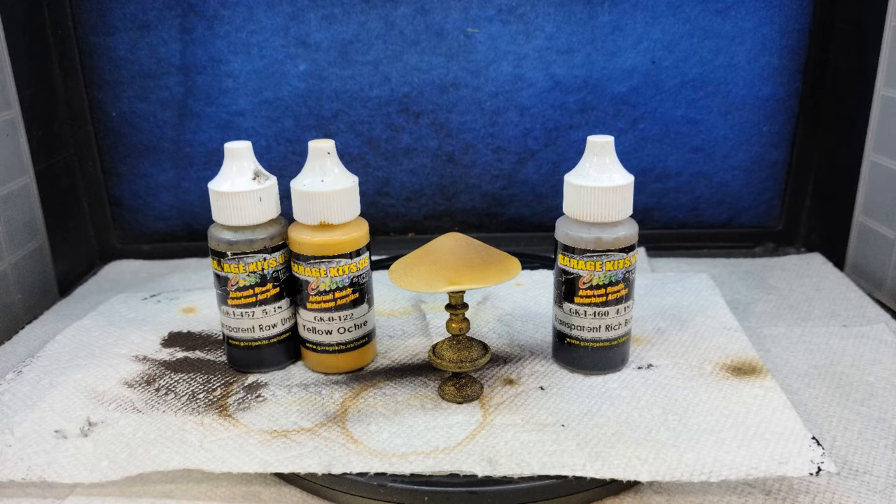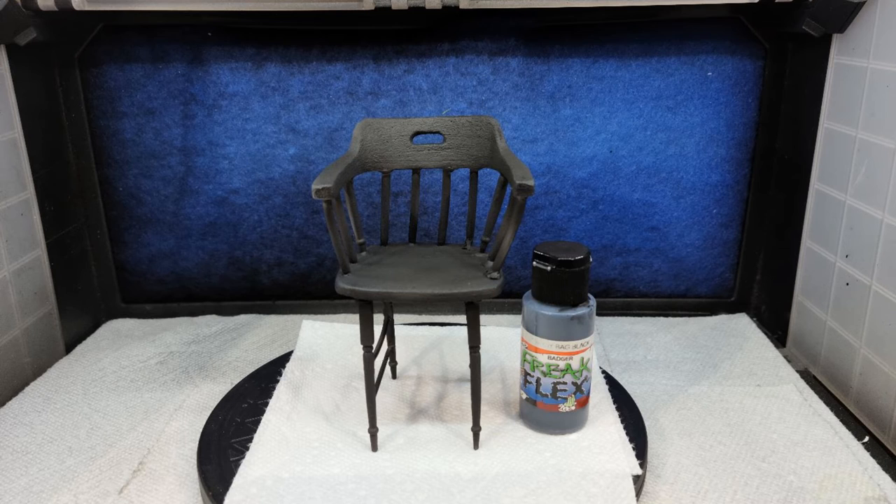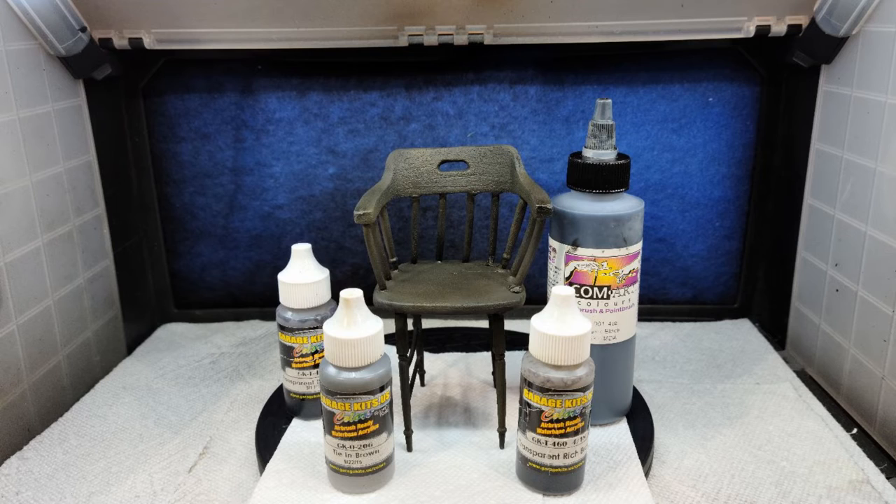On to the chair that Jeff said he would never sculpt again — he ordered his wife to shoot him if he did. I base-coated the chair with Body Babe Black and highlighted it using Tie-In Brown. For the shading I brought out some Transparent Dark Brown, Rich Brown, and quieted everything down with Transparent Black. That's a process — you go back with your browns and transparency and just get the chair nice and dirty-looking and old-looking. And the chair was done.